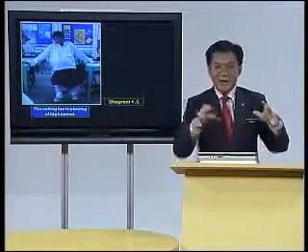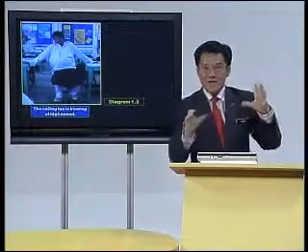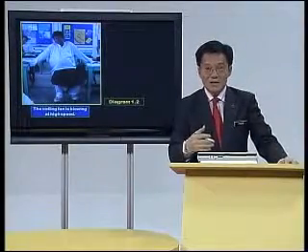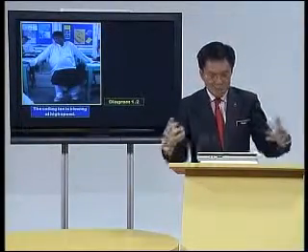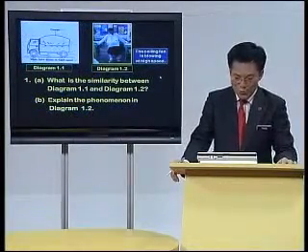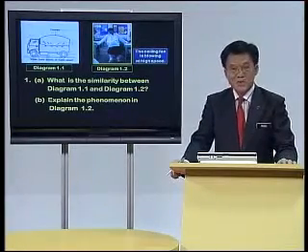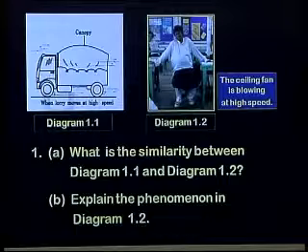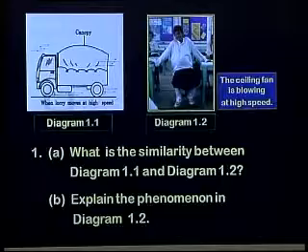Alright? So this is a very exciting photograph, and I'm going to ask you a few questions concerning the lorry and concerning our friend here who has something happening in his shirt. So I have diagram 1.1, diagram 1.2. In diagram 1.1, we have the lorry moving at high speed. In diagram 1.2, we have the ceiling fan blowing at high speed, spinning and spinning. And we see this particular young man, the student, having a certain kind of phenomenon around him.